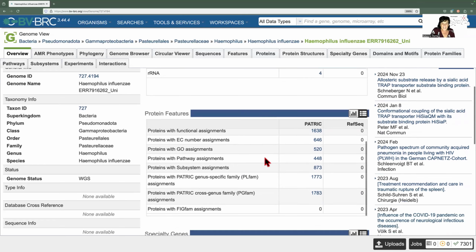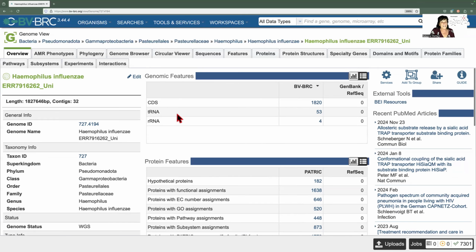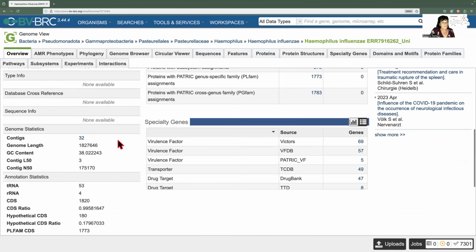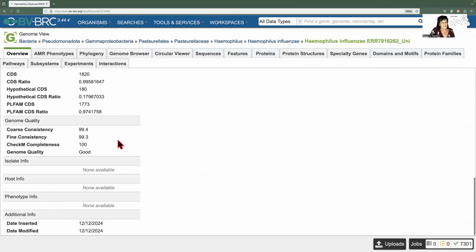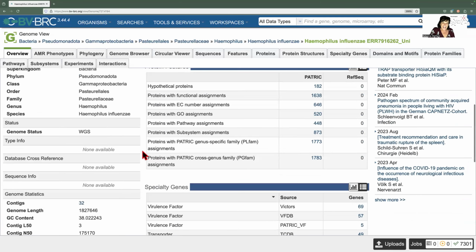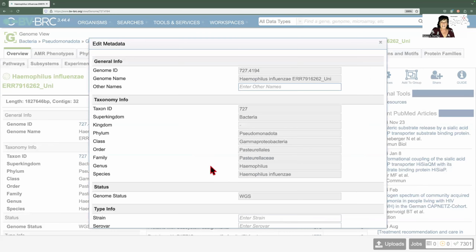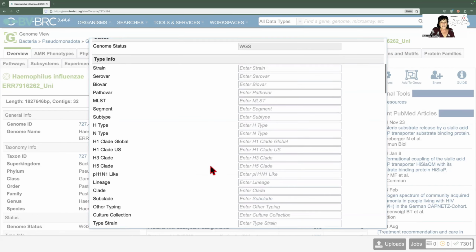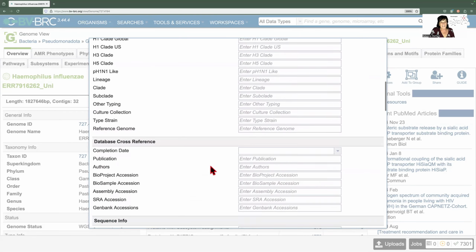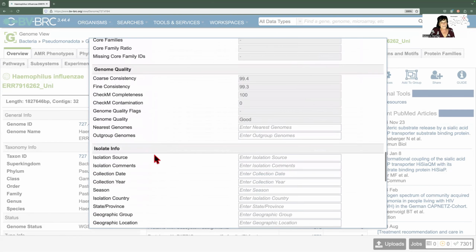So there's all this information. And one thing I want to point out is if you scroll down here and you see that there's no phenotype or host information, you could add that by going up here and clicking on edit, and you could enter in data that you wanted to put in. Let's see if I can find one for the isolate.